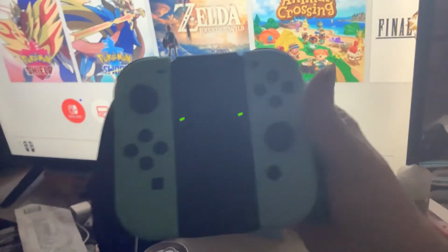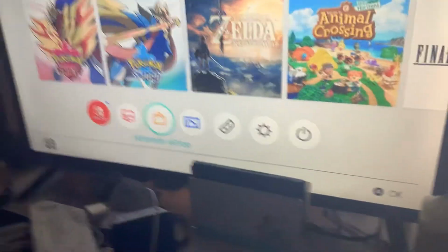Here's the Joy-Cons again. And here is the Nintendo Switch dock and the Nintendo Switch.